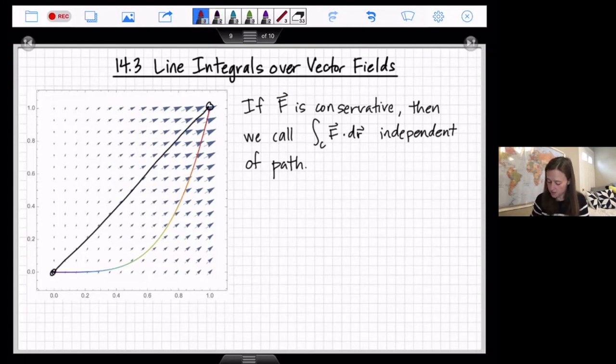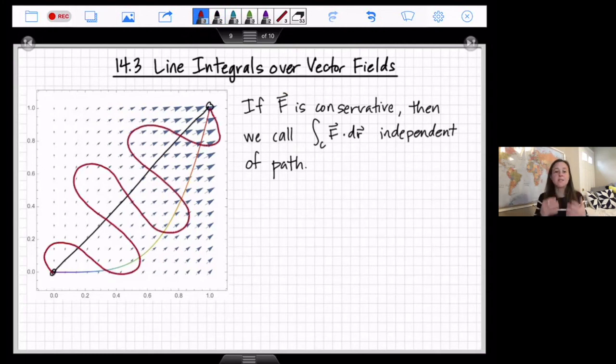So we could have started here and we could have parameterized this very weird path to get to the end, and we still would have gotten exactly the same value for that line integral. So if that sounds a little bit fishy to you, you can go back and rework that example that we did in the last video. I used the parameterization of the curve to be t comma t to the 4th, and that took me from the point 0, 0 to 1, 1.